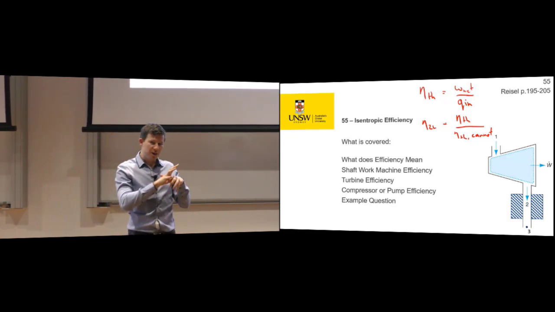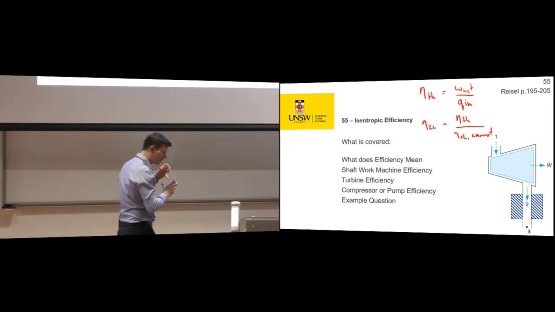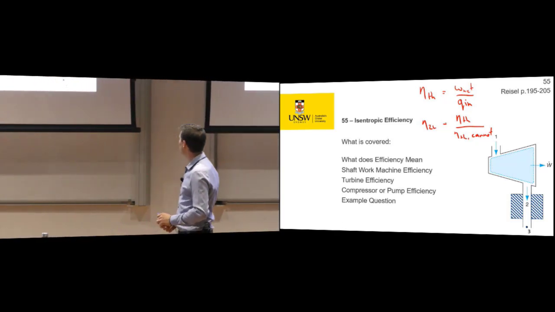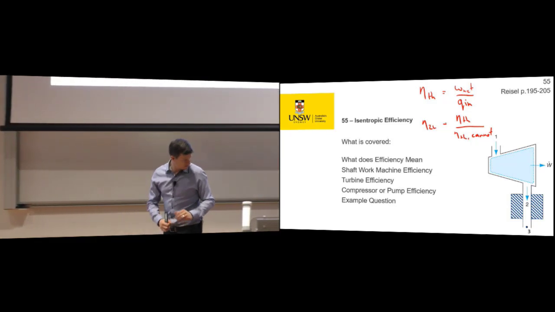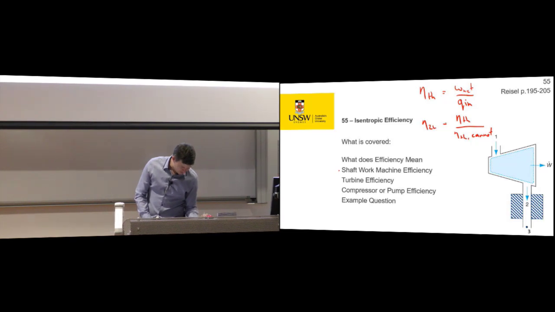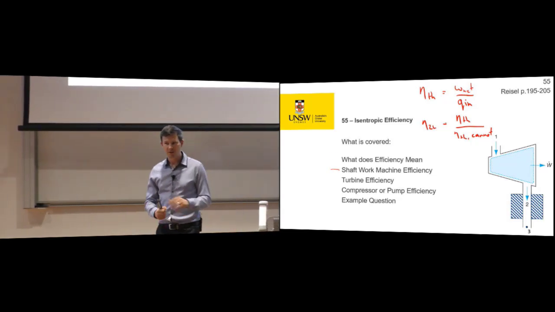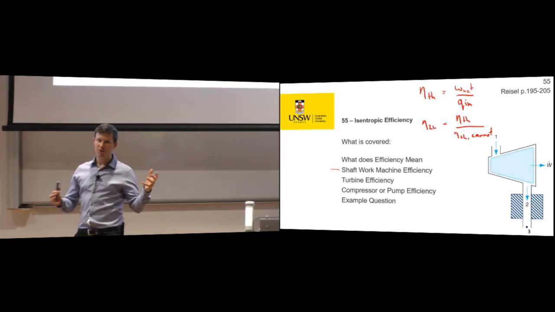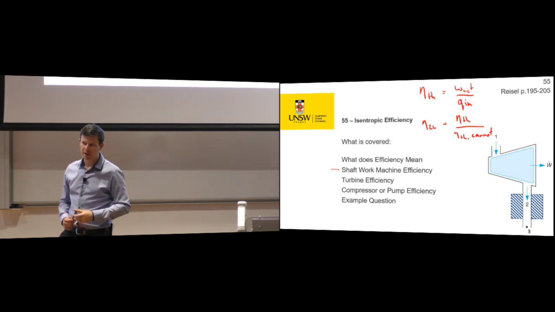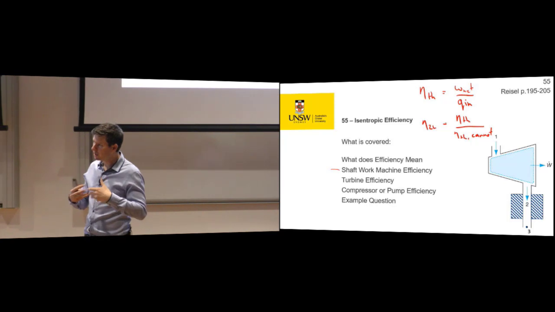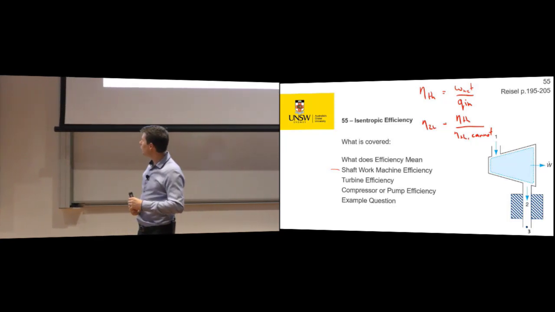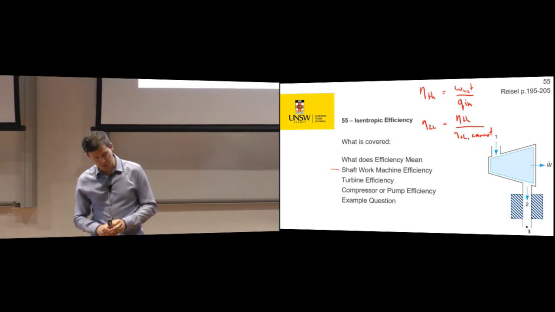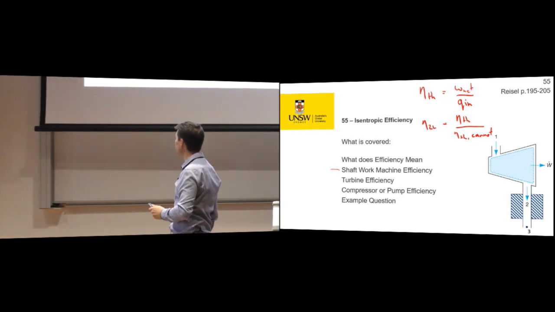We're talking about a third efficiency now, and I just want to make it clear that this is a different thing. So this is isentropic efficiency. I guess the big point is isentropic efficiency is the efficiency of a shaft work machine. So we've been saying a turbine reduces the pressure of the fluid from 10 megapascals to 100 kPa in an isentropic manner. Isentropic here means ideal, perfect, right? What if it's not perfect? What if I said with an efficiency of 92%? What does that mean and what can we do about it? So that's what we're going to talk about as our first topic this morning.